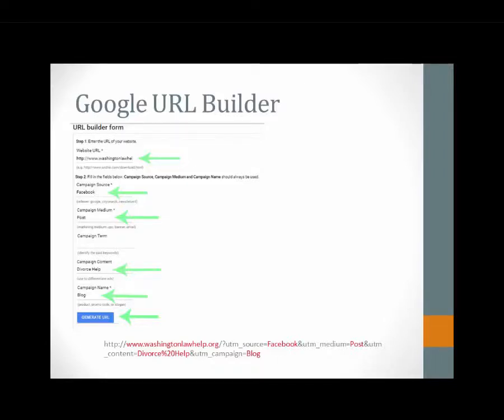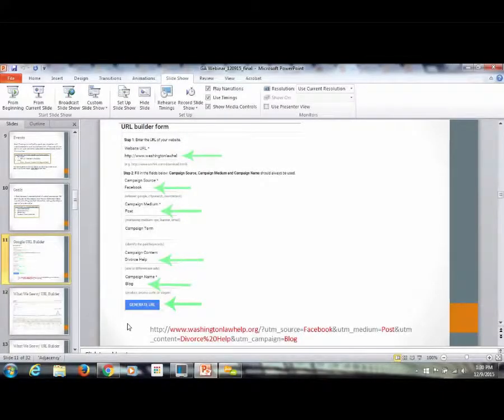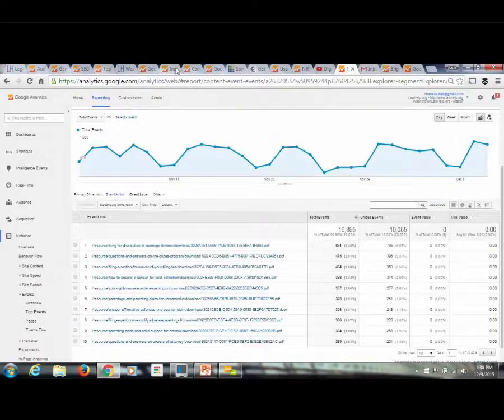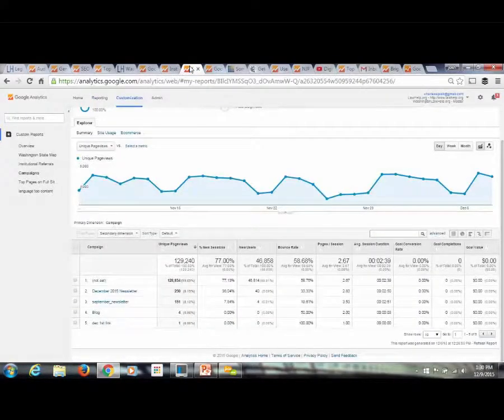And the way it does that, you see there's a URL string at the bottom of the slide, and the sections in red are all those custom fields that we entered in. Now, to the user, they don't really experience this URL. They just click on it and go to the page like normal. But Google Analytics pulls the information out of this. Once that happens, it gets sent to, in our case, a custom report.